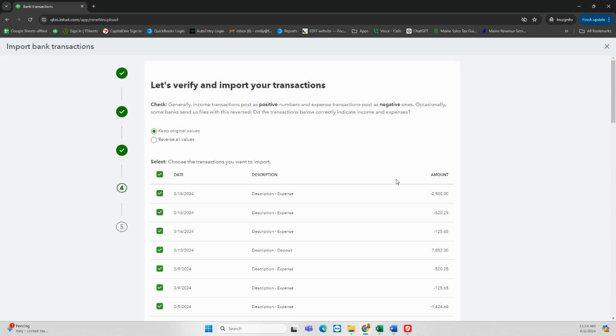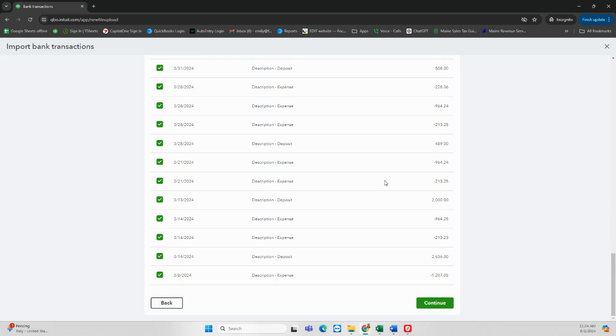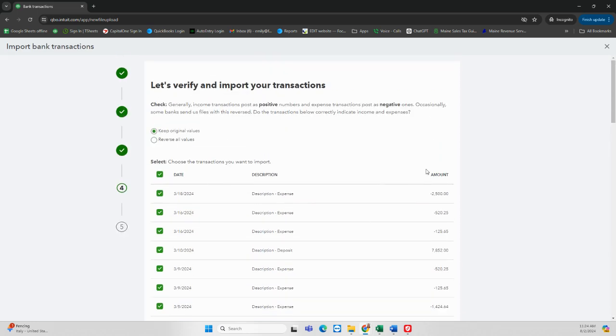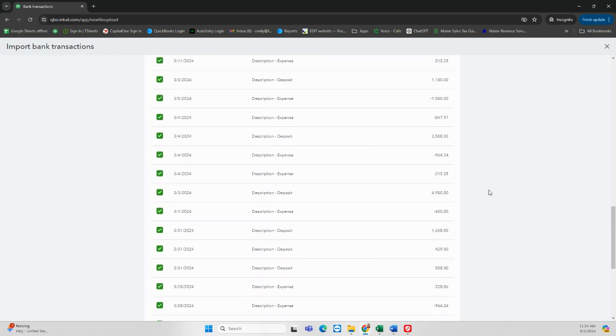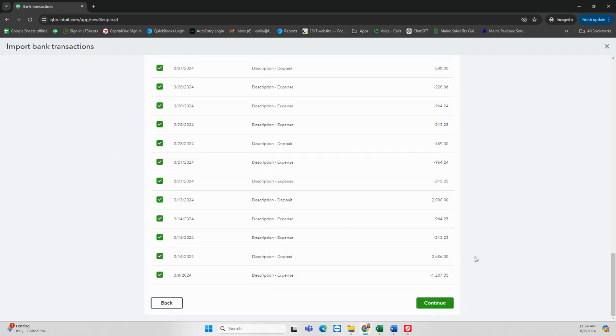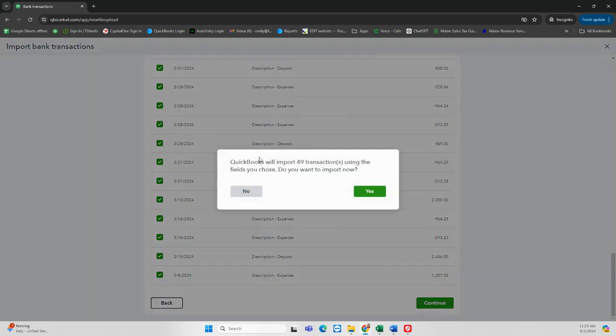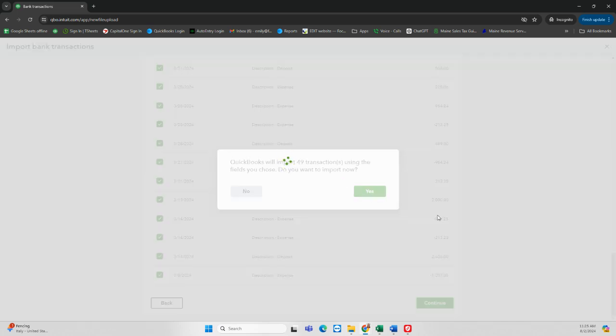Select all to import everything you have here. This is another area where, if you forgot to exclude anything that is perhaps a duplicate, you can simply uncheck it here. But as a best practice, I like to eliminate those from the very beginning so they're not overlooked in this mapping process. And we're confirming, yes, go ahead and import.